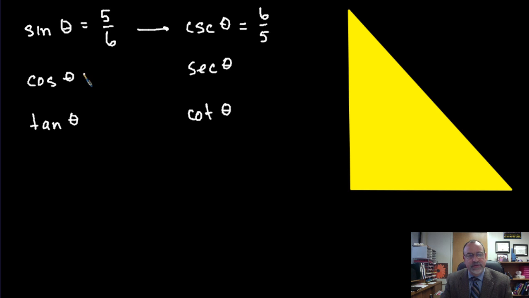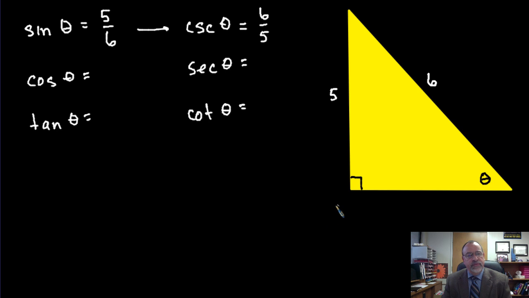How do I get the rest of these ratios? Okay, well, we have to remember what these ratios are. And so if we draw what we can call a reference triangle, and we'll label the sides based upon what we know. The sine ratio, you remember, is the opposite side over the hypotenuse. So if I take one of these two angles, and it doesn't matter which one, but they usually take the one down here, and let's say that's the theta angle, then this ratio represents the side opposite that angle over the hypotenuse. So the side opposite of this I know is 5, and I know that the hypotenuse is 6.